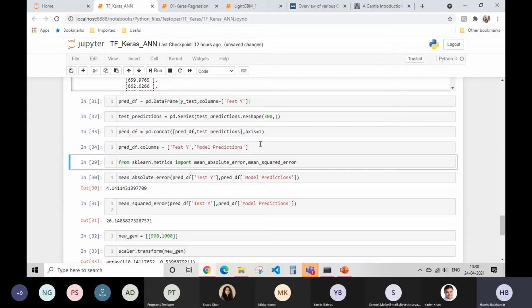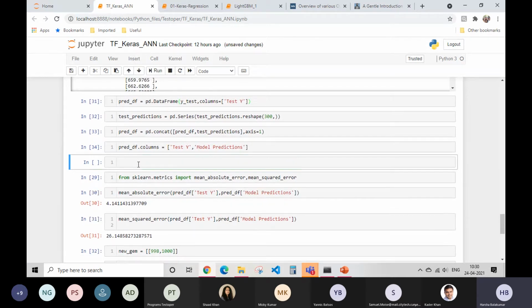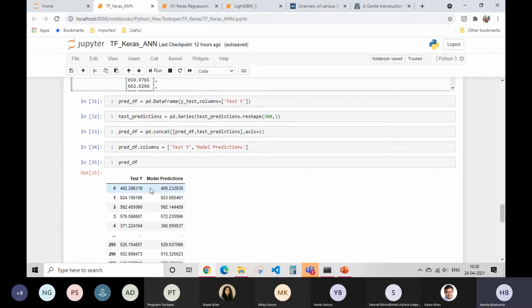I've basically created it. One minute, I'll show you this too. If you look at this, you get test y, which is the actual value, and the predicted value. So you see how the model has done with respect to each of the inputs we have passed from the test data.